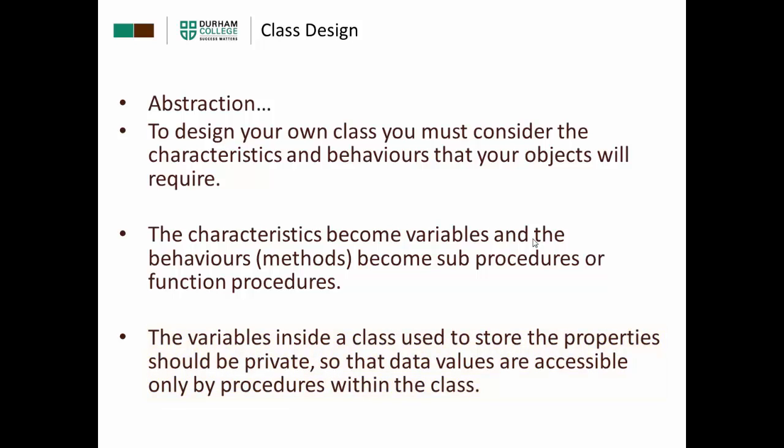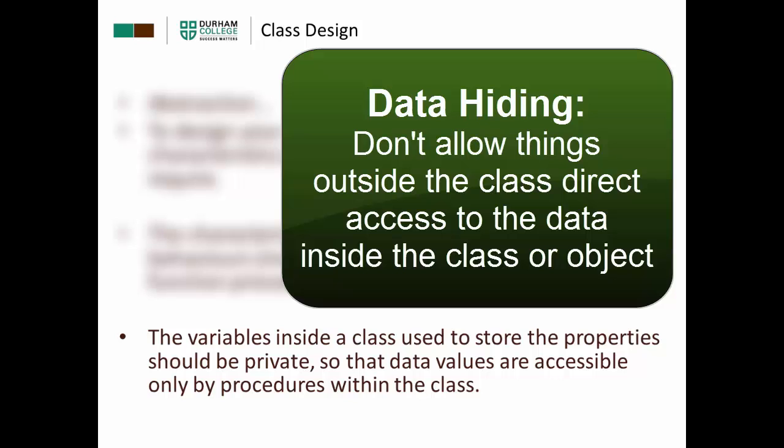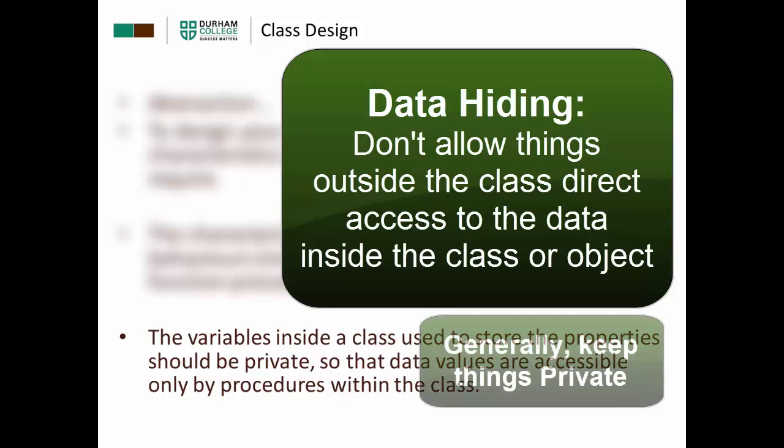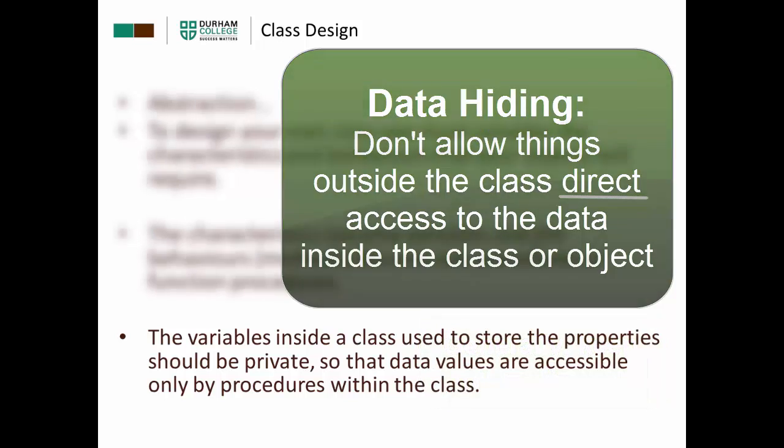An important concept in object-oriented programming is data hiding, which means we try and keep the information inside a class completely private. We completely avoid the use of certainly public variables. So we actually make special procedures that allow things to access data, and only when it's necessary, so that whoever's designing that class has control over how that information is accessed.